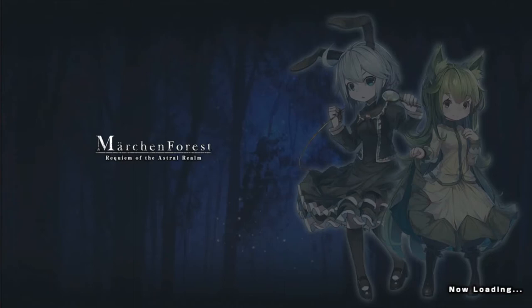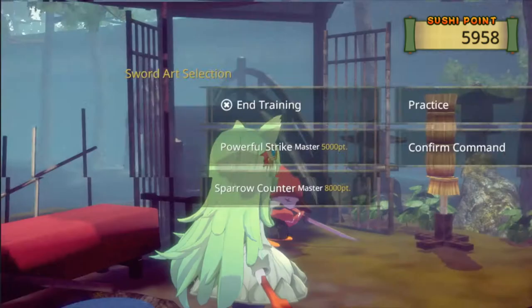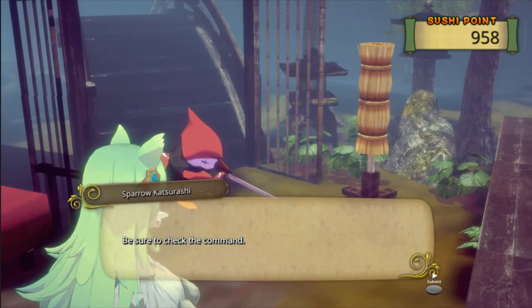I feel like we've been playing this game for so long. Like, I remember when we first met him and I was so confused. Katsurashi, that's right. Okay. Let's see. Powerful Strike or Sparrow Counter? Do I know what that is? Let's get Powerful Strike Master. Alright. Check the command. Yes.